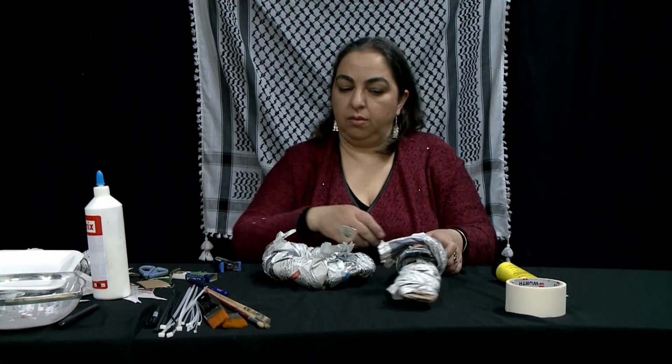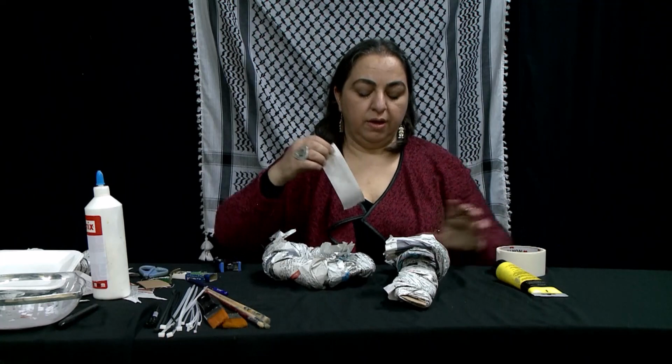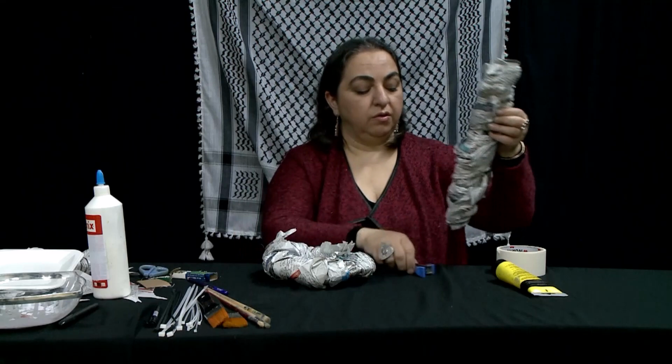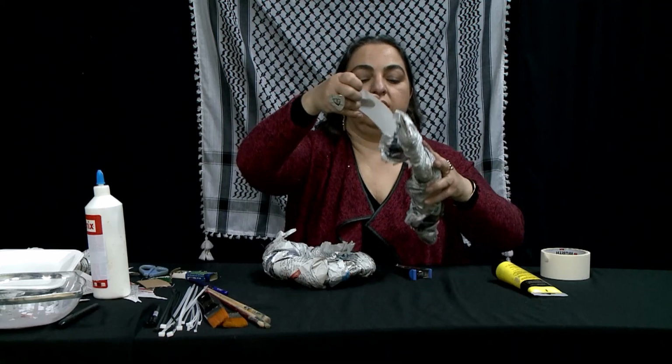If you have the option, if you don't have staplers, you can use masking tape as well to stabilize the newspapers on the body of the key.